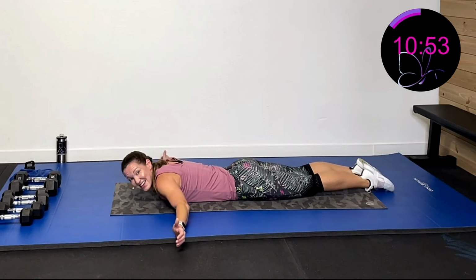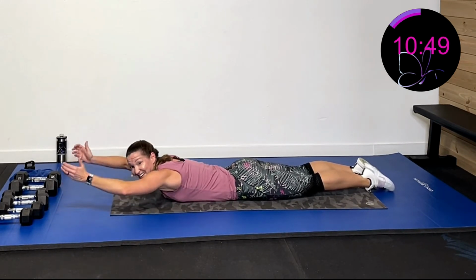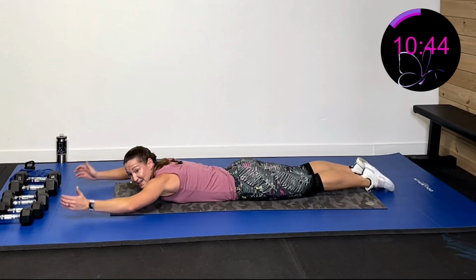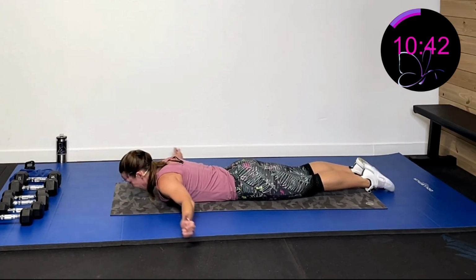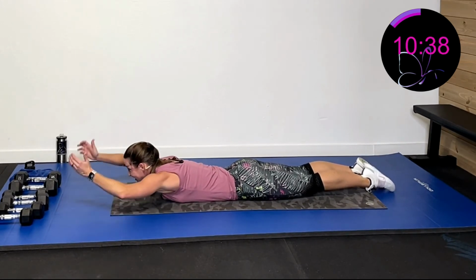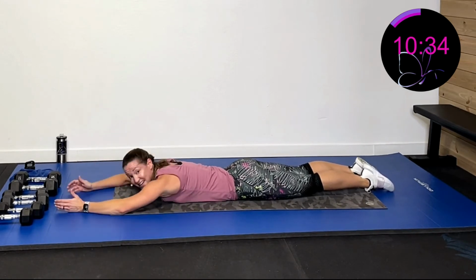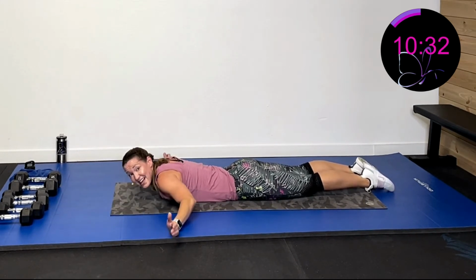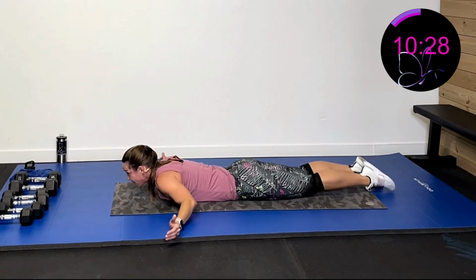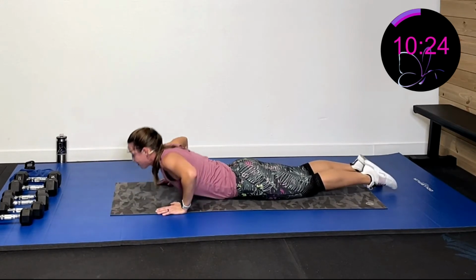Lift and squeeze, come on. You're doing great. Oh yeah, you're almost there, come on. Hang in there, you're doing awesome. 15 more seconds. Squeeze, squeeze, squeeze, 10 more seconds. We've got it right there. 5, 4, 3, 2, 1, and rest.